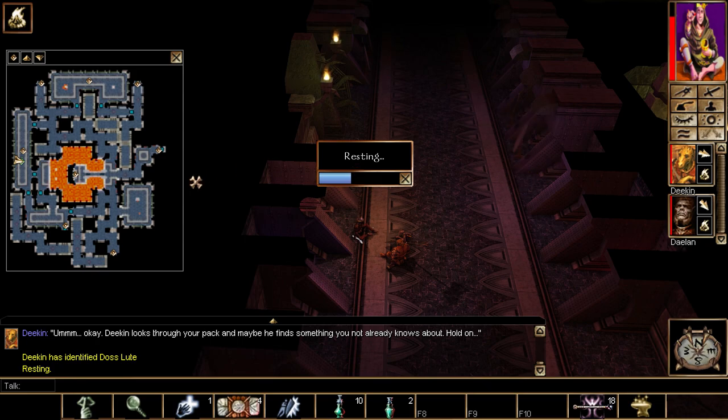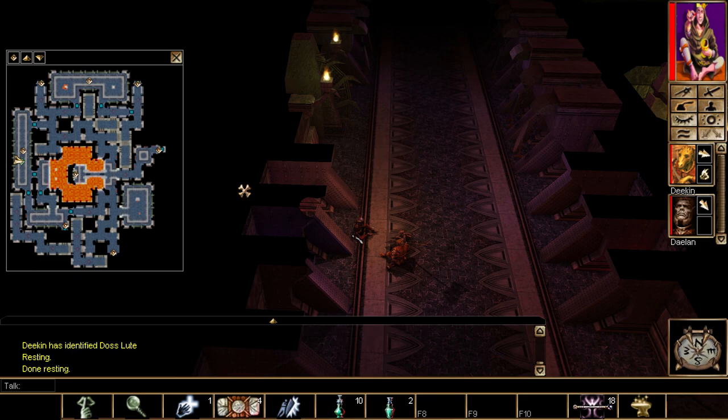And you do notice the rest system's a little bit different, so let me go ahead and explain. Resting in dungeons is dangerous, just like Baldur's Gate 1 and 2. You have a chance of facing enemies when you're resting. When that happens, you don't get healed. You have to fight the enemies, so do be careful.